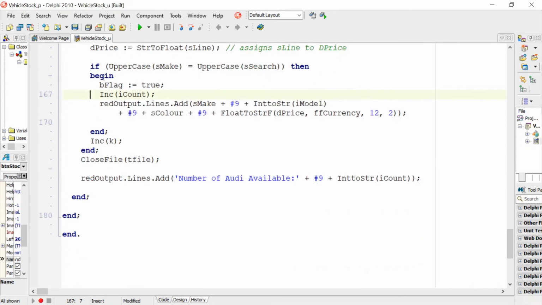So this was actually the part of the question that you should have focused on in terms of problem solving. I am now checking if S-make, the make of the car, is equal to my search value.